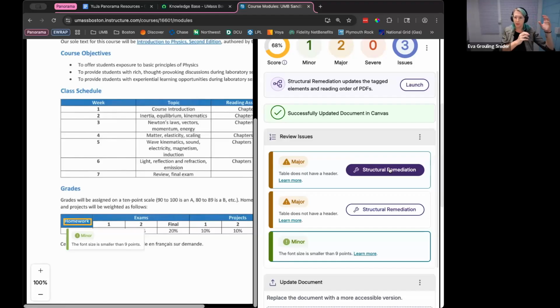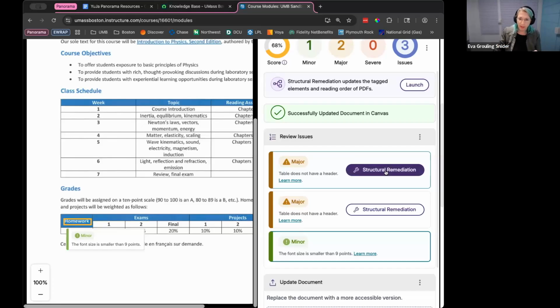This is a table. This is a cell within that table, and so on. PDFs are notoriously difficult to make accessible because of that tag structure and because of how kind of finicky and particular that tag structure is for accessibility.